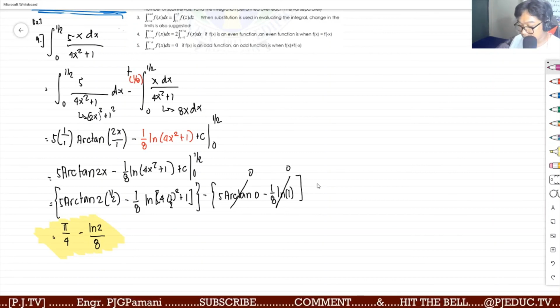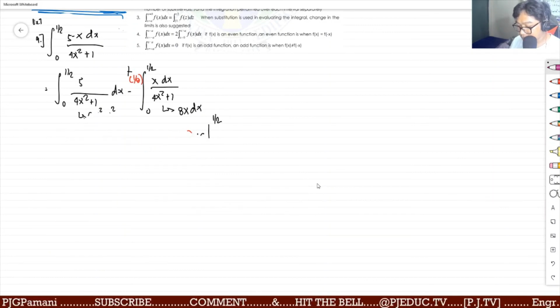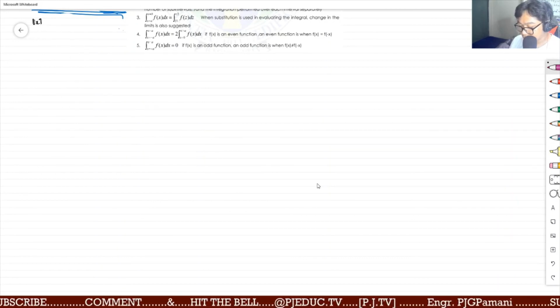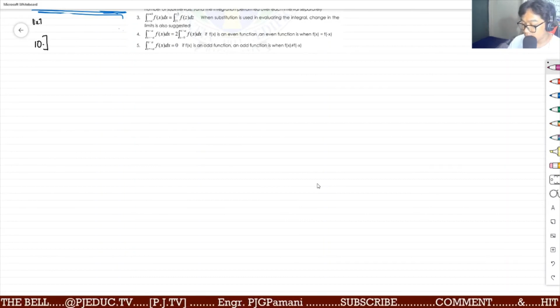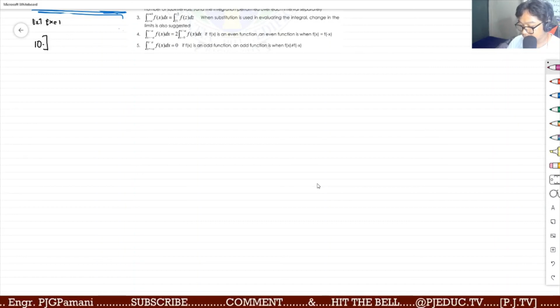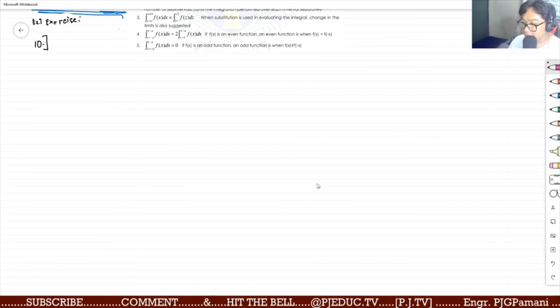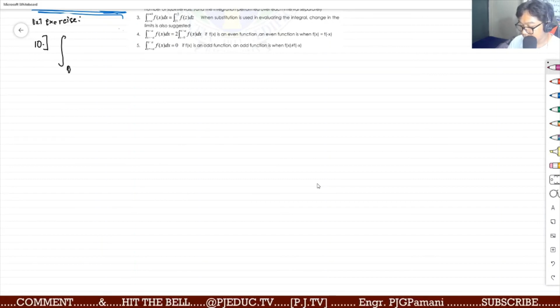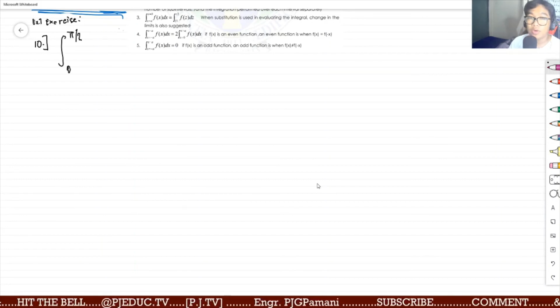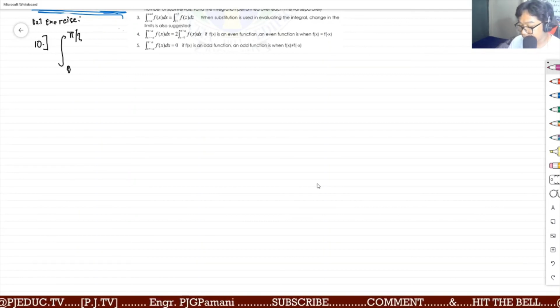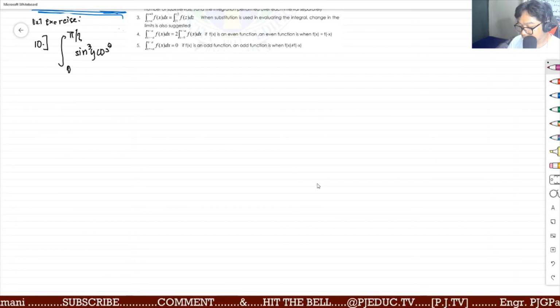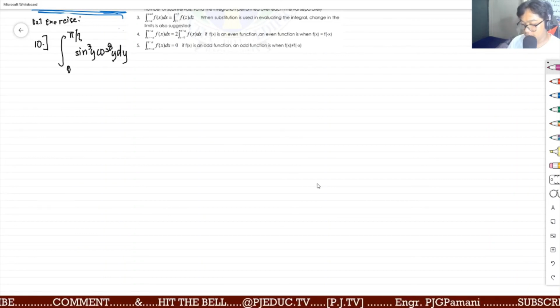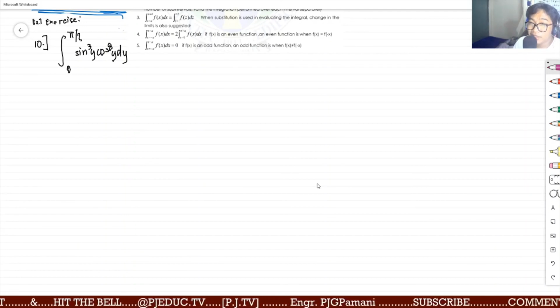Then for the next one, for the last problem, for this exercise problem, same again, in terms of trigonometric function, we're now given or asked to evaluate the definite integral, your exercise, definite integral of 0 to pi over 2. Lower limit of 0 and upper limit of pi over 2. Integral of sine cube y times cosine 8y dy. Ano pag ganyan yung problem?